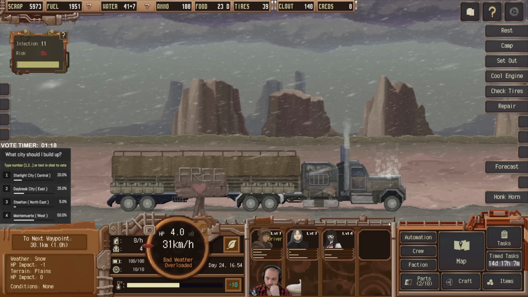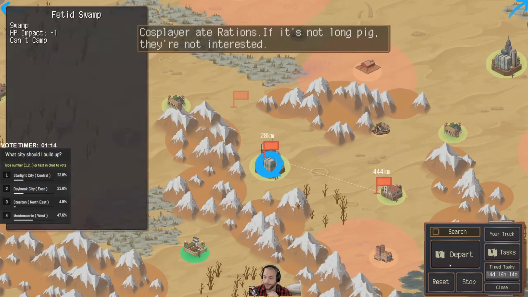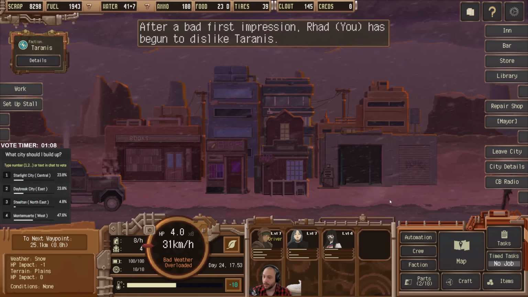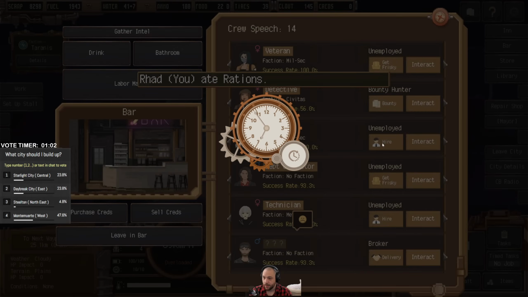No, maybe I'll just keep driving through this. We're very close. And there we go. Alright, taking a look at the bar. There is a mercenary able to be hired.